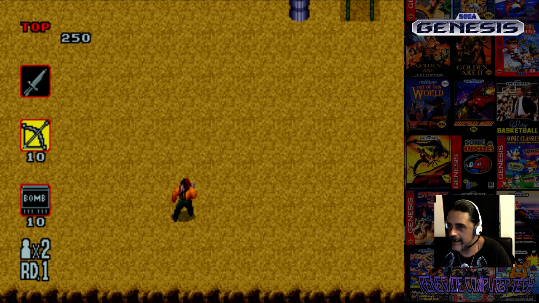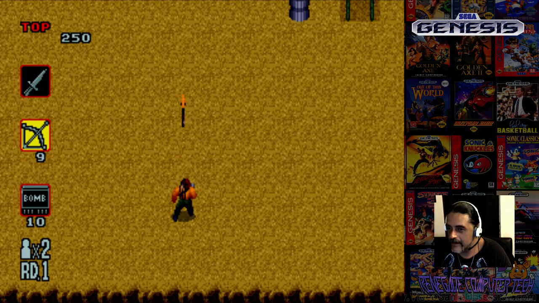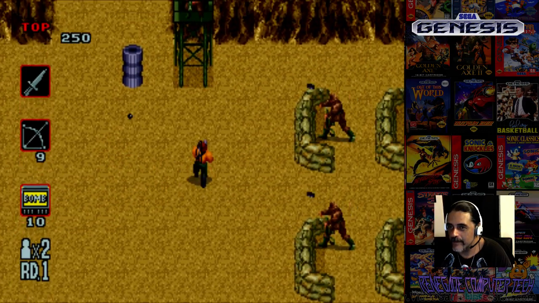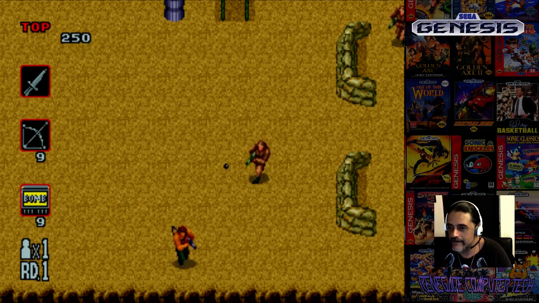Alright, so let me get this straight. I have this one to shoot, I have this one to select, which means that I can, oh wait, oh there we go. And I got 10 bombs. Aha, so that means I can do this. Oh, that's nice. Okay.